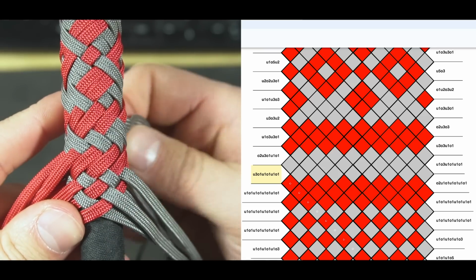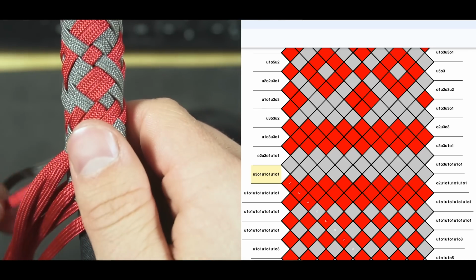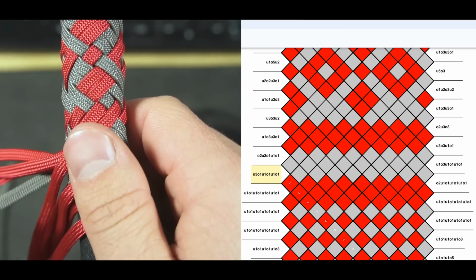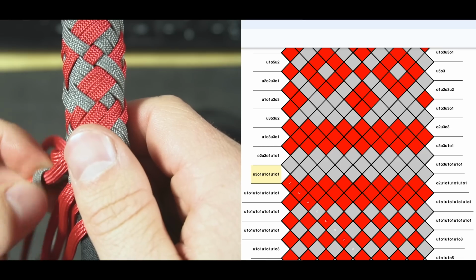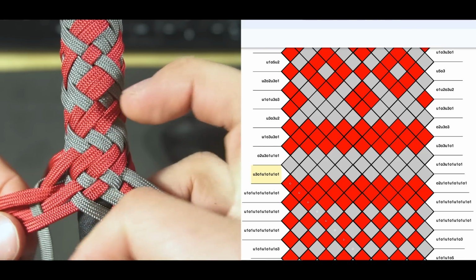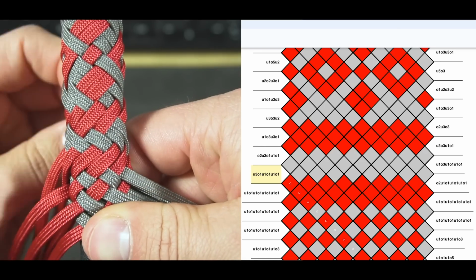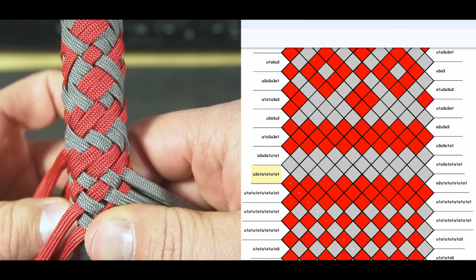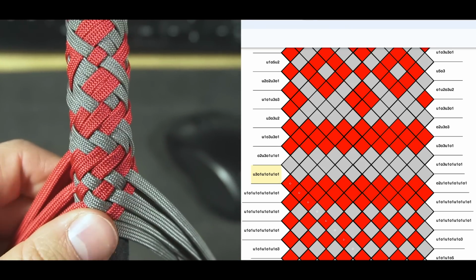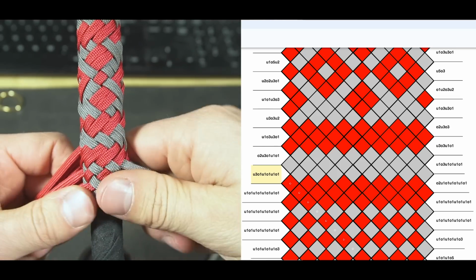A strand from the upper right around the back. We're going to go under three, one, two, three, and over one, under one, over one, under one, over one. So slowly but surely, every pass, that diamond pattern is making its way back into the pattern, and pretty soon it will be dominating the whole handle again.